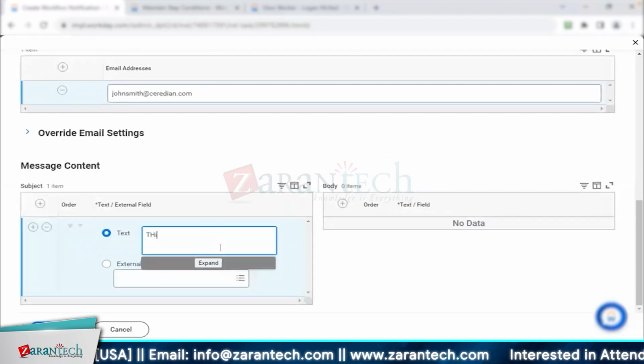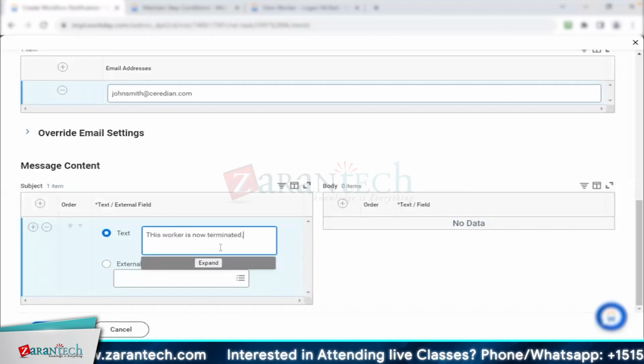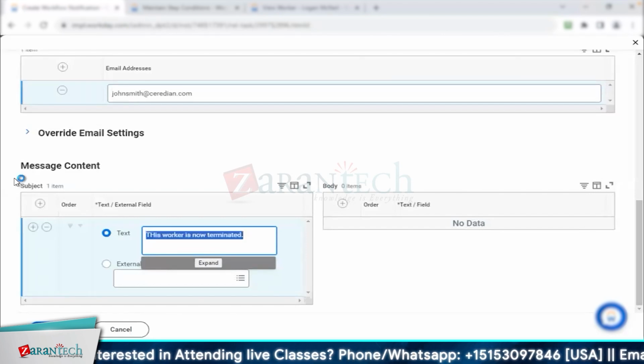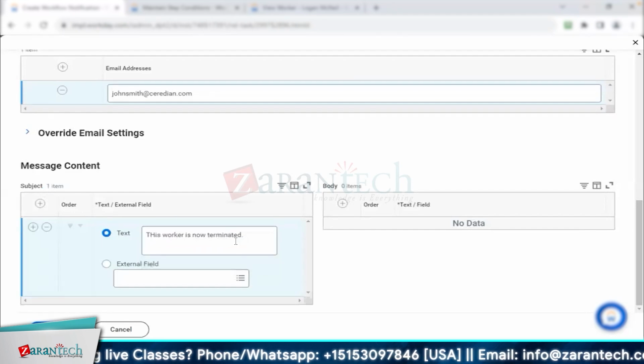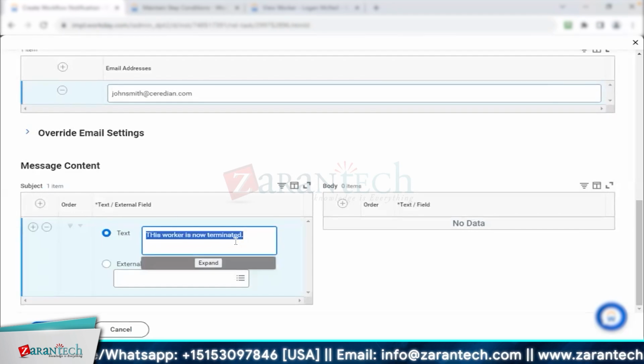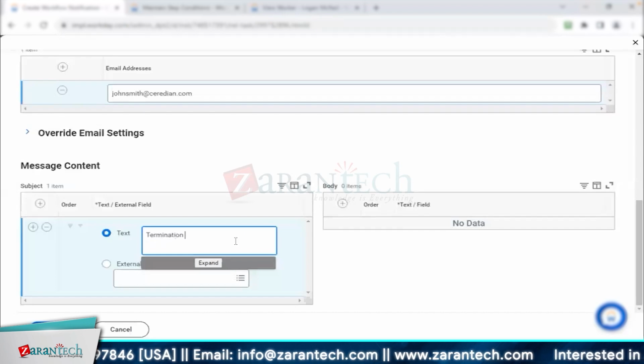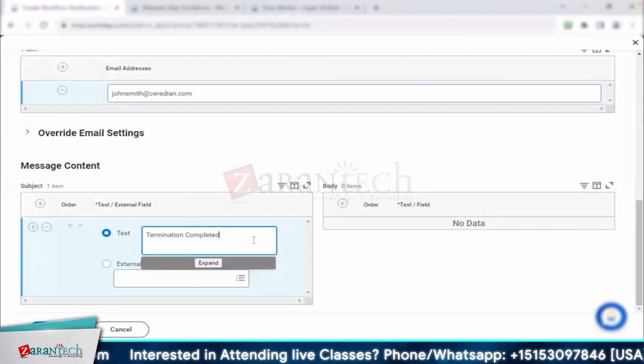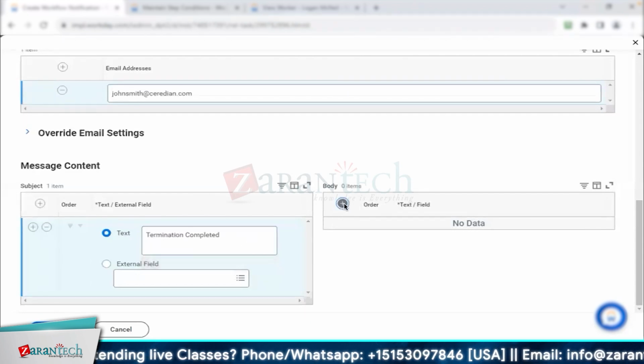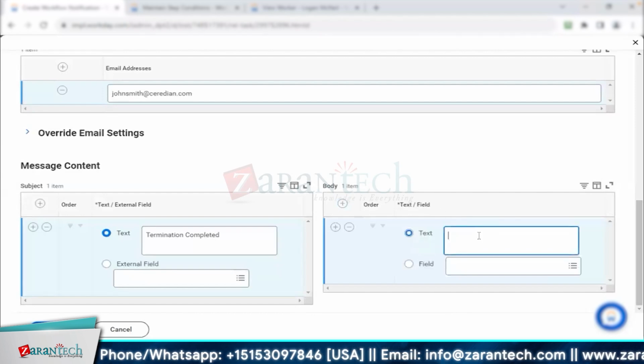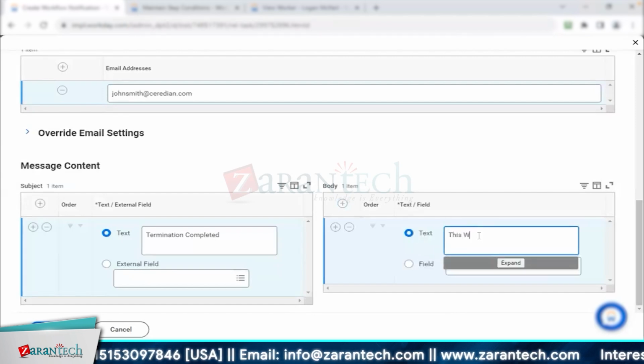Here, for example, this worker is now terminated. This is like the subject, so it has to be like a highlight. It says termination completed. Then in the body, you can add more details about this worker.